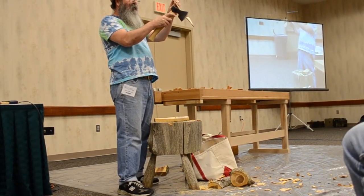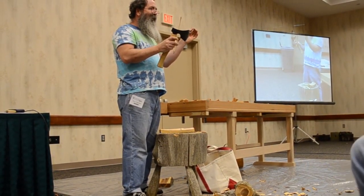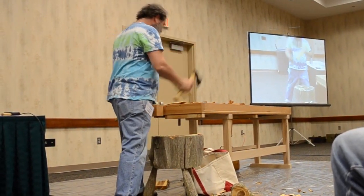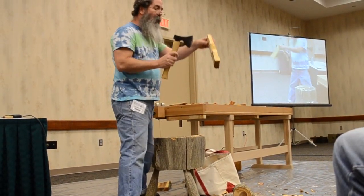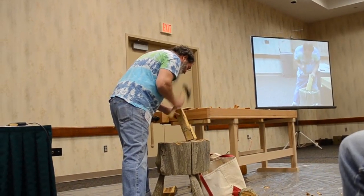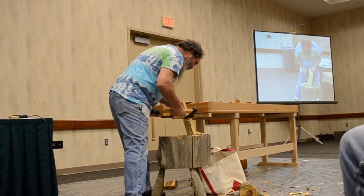I don't want to hit back — it happens now and then. The goal is to have that happen very soon, very early on in the process, so you can just throw it away. You don't want to be throwing away 15 minutes of work when you can throw away 5 minutes of work. These are pretty light cuts, and they break out at your saw cut. I keep holding it to you instead of the camera. I'm choking way up on the hatchet and taking a lighter swing. Then right there near the saw cut, twisting the head that way — so that will break at that depth stop.